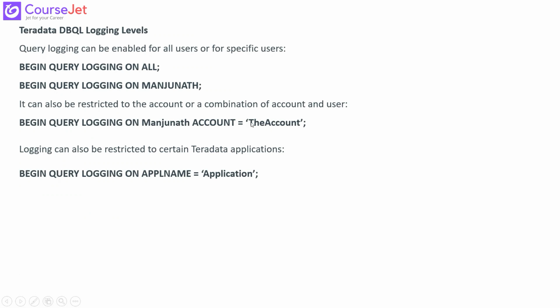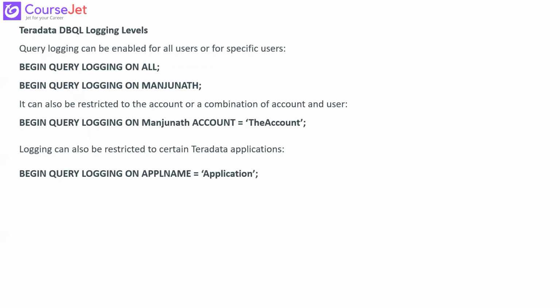So you can replace the account with other account strings. We saw that dollar L dollar H one. Yes, you can give those inputs here. So only with those accounts it will be logging.